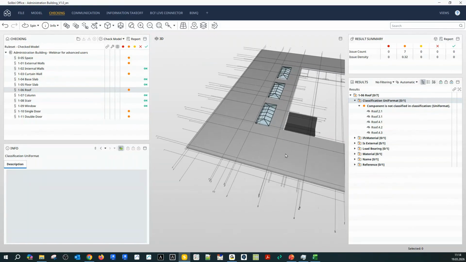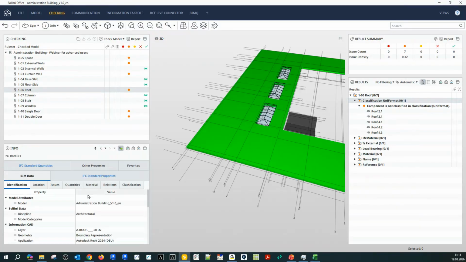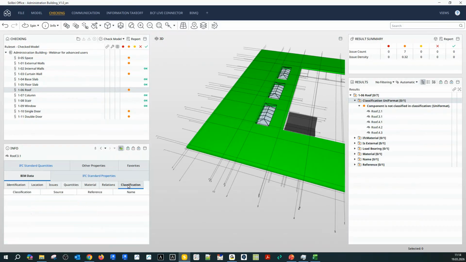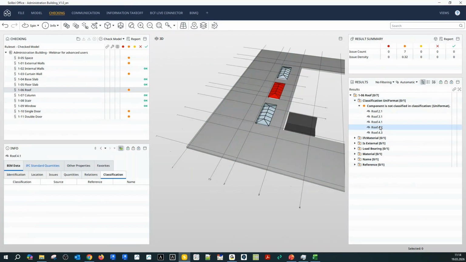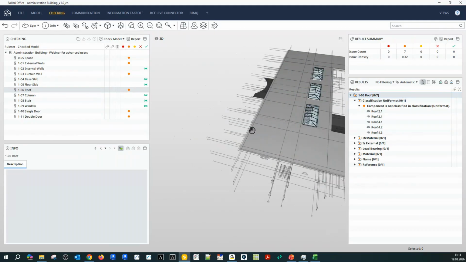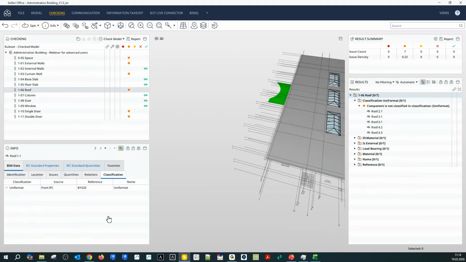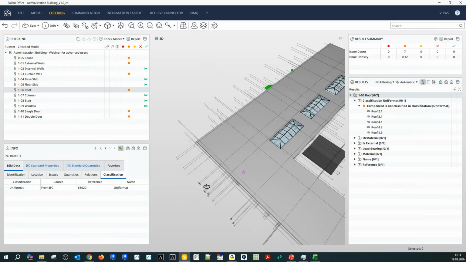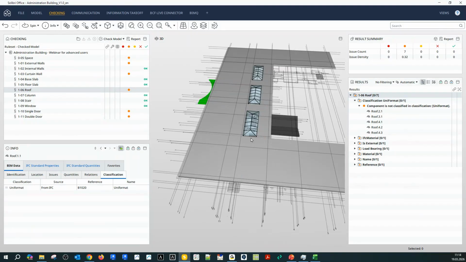We look if it is true. We see here the main roof, and here under classification, we see no entry for the Uniformat, and it's the same with the other IFC roofs. But we see we had another roof here, and when we look at classification, we see a classification to Uniformat with the reference B1020. So we get the right value. And here we don't see that there is an issue.